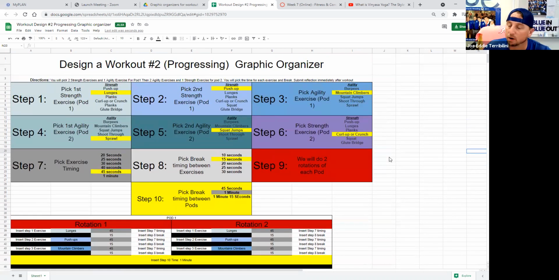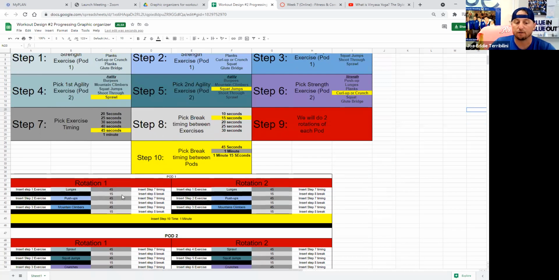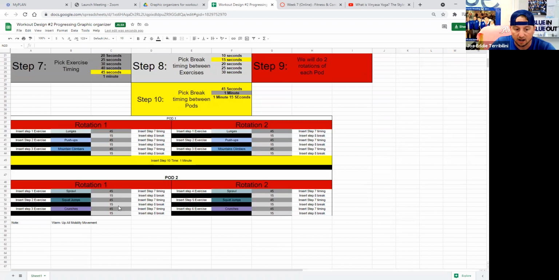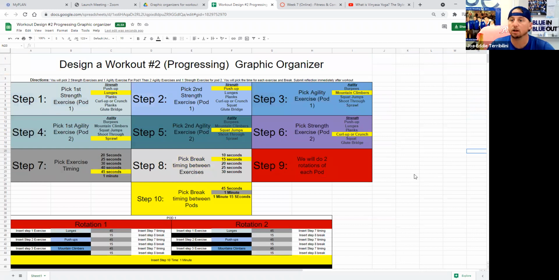Now, here's the thing. You're going to put it on Flipgrid if you're doing it. But for example, if I look at my workout, the max you can do on Flipgrid is 10 minutes. I want to see if it's over 10 minutes. It's going to be 1, 2, 3, 4, 5, 6, 7 minutes with the break, 8, 9, 10, 11, 12. It's a 13-minute workout. It's going to be over the Flipgrid time. That's okay, because I'll be able to look at your graphic organizer while you're doing your workout and understand it's going to stop at 10 minutes and you can't go on from there. So just do it until Flipgrid stops.